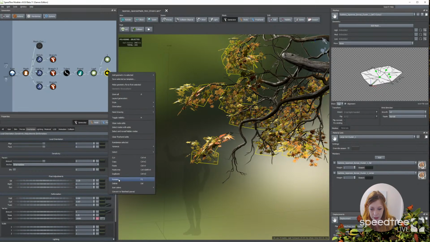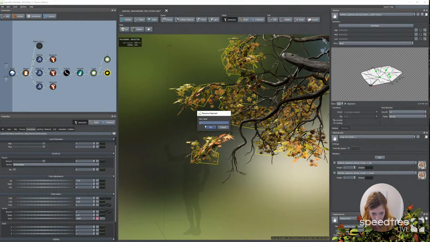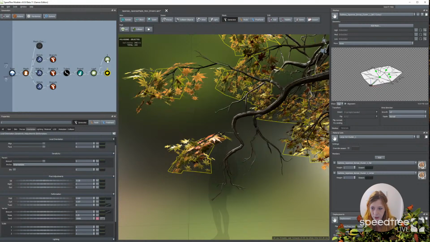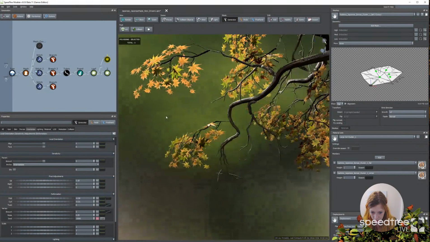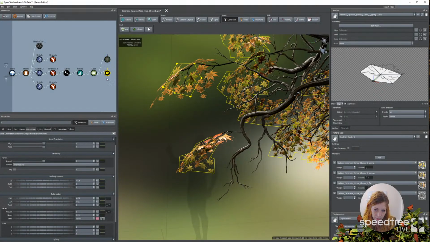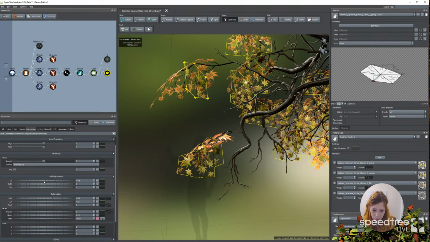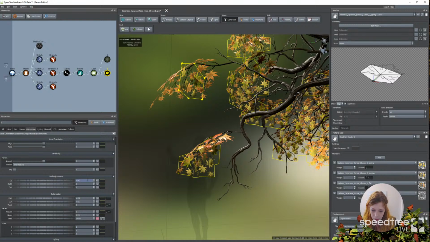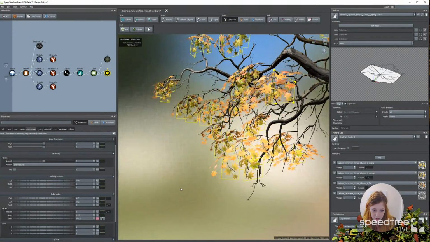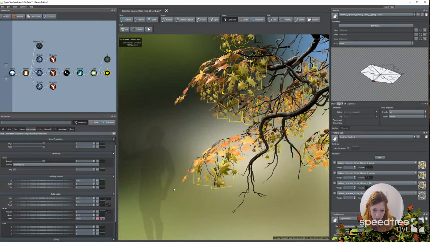Now this one, we're going to rename it. It's going to be number 2. And it should be in a better position. Sometimes it's just a little harder to see what's going on in there, so I like to turn that off. I'm cutting through the top and the bottom, so I'm going to move that down even more. I had an extra one in there. And I can really go a little nuts folding these because they are on the underside. And so they're just sort of the ones hanging down.